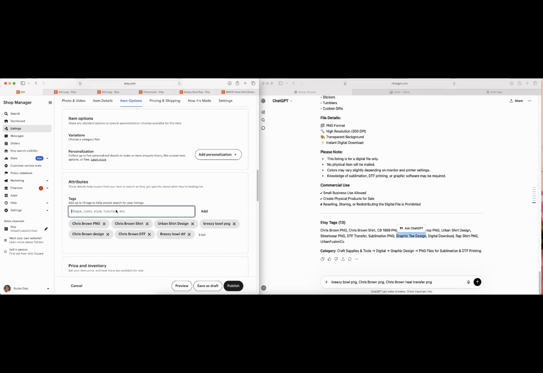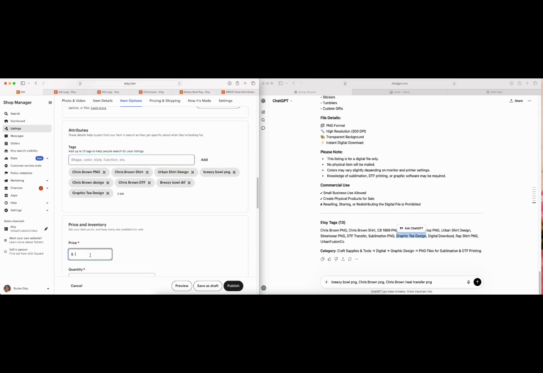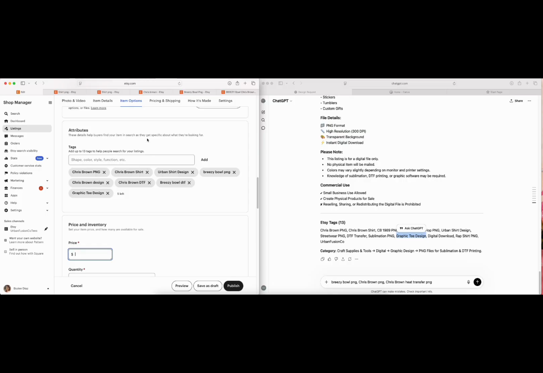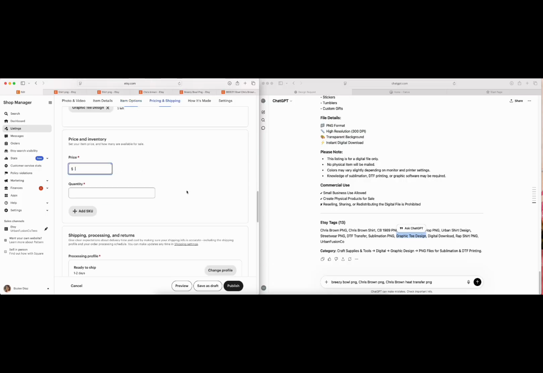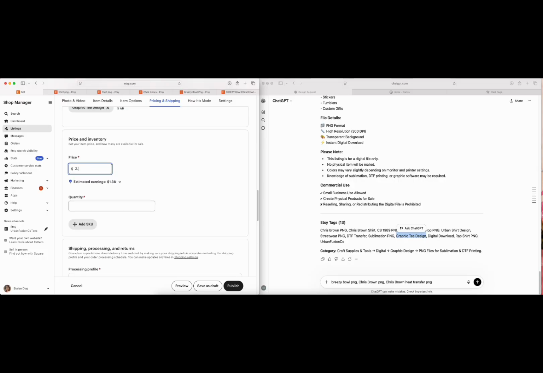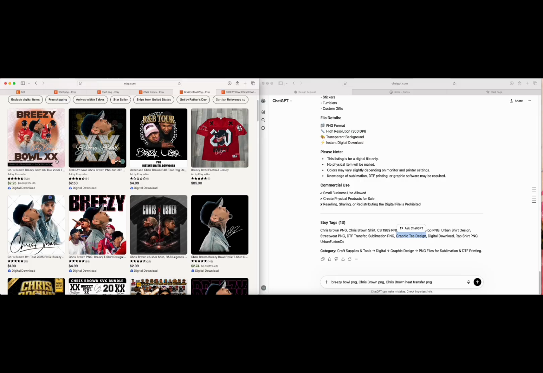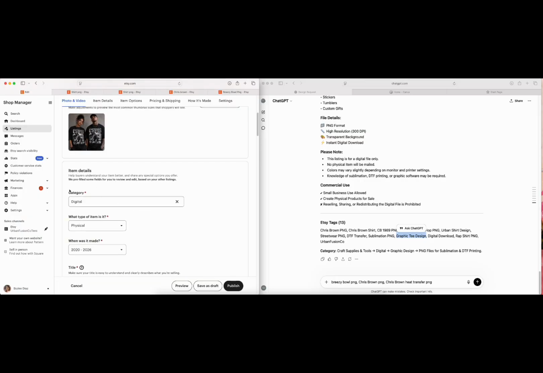I priced it out to what I saw on Etsy around the digital files that were available for this design or this type of design. So I went ahead and priced it out for $2.99. For quantity, I usually set it to 100, since it's a digital product and you never know when something might suddenly become popular, and it's an easy way to adjust it later if needed. Make sure you click digital file.